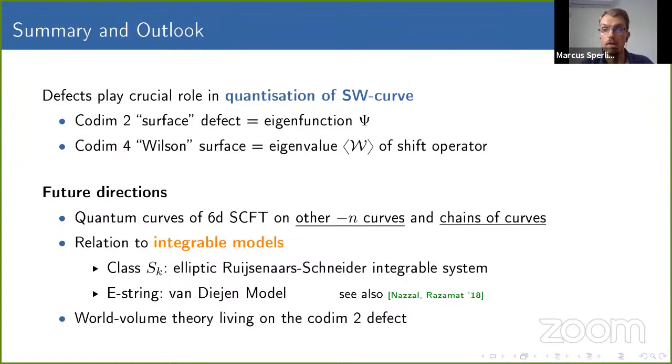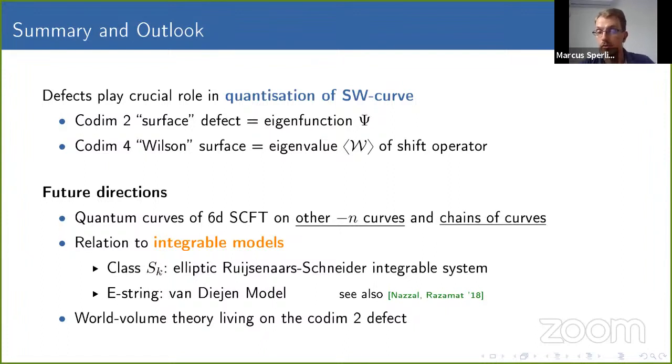Similarly, we know that the Seiberg-Witten solutions are intimately related to integrable models, which has also been generalized to the 5D and 6D setting. Now you can ask what is the relation, and we already know, for instance, in the class S case, that the quantized Seiberg-Witten curve is the elliptic Ruijsenaars-Schneider integrable model, and we also know for the E-string that the corresponding quantum curve that we have derived precisely matches with the difference operator from the Van Diejen model. But that's so far everything we have done. There's no further analysis that we've done so far. So there are many open questions in various directions.